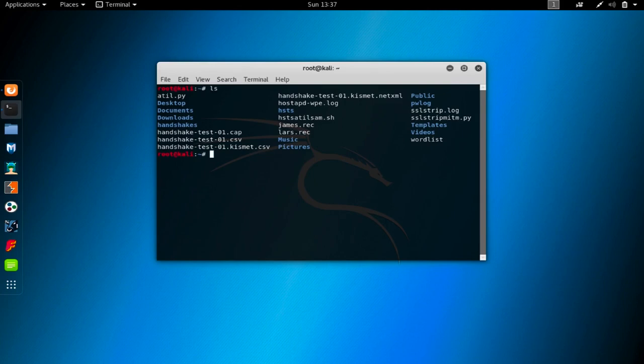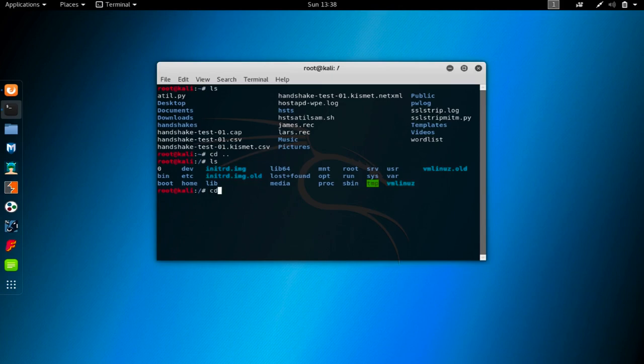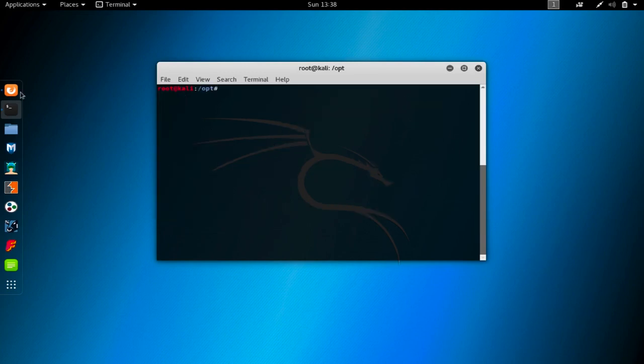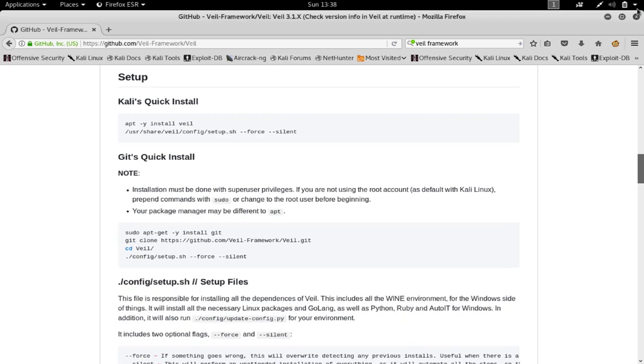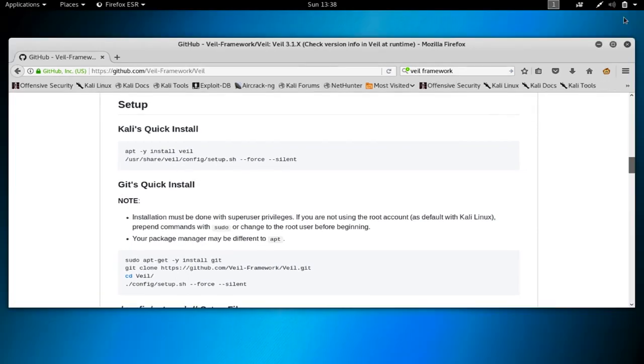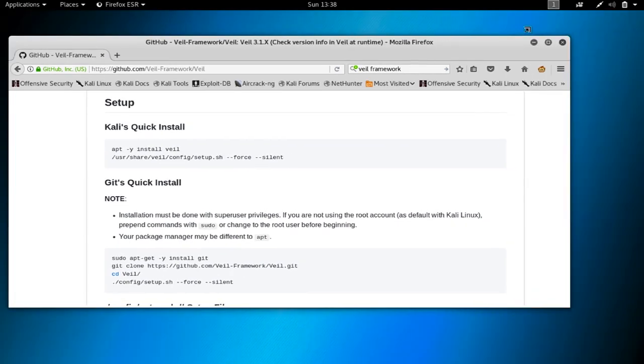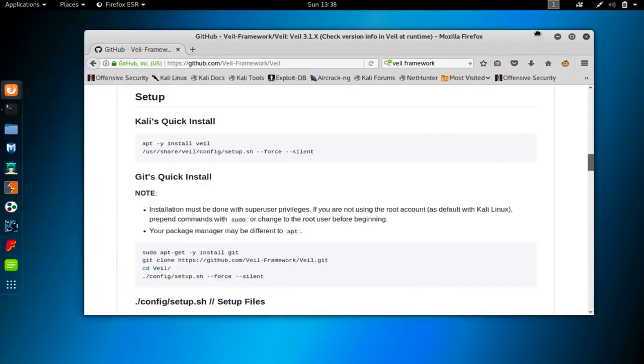So open a new terminal in here and go to cd /opt. First you may have to run cd .. and then ls, and when you see opt you can just go cd opt. This opt folder stands for optional, and we generally install optional software and tools inside of this folder.